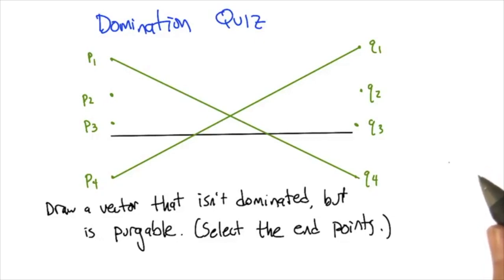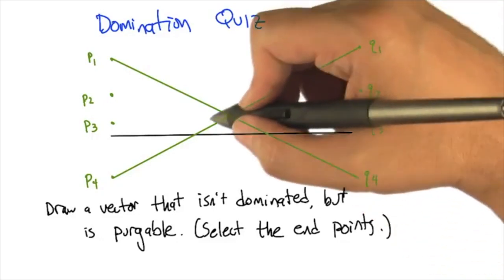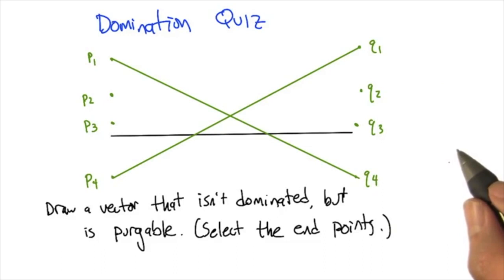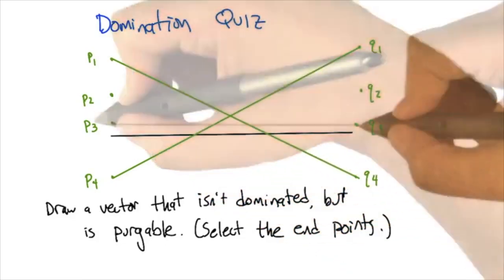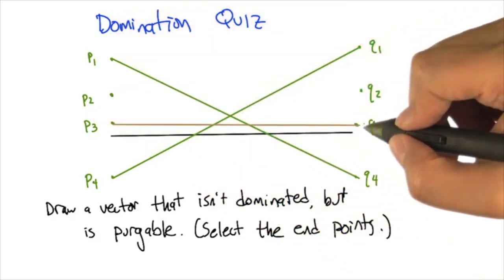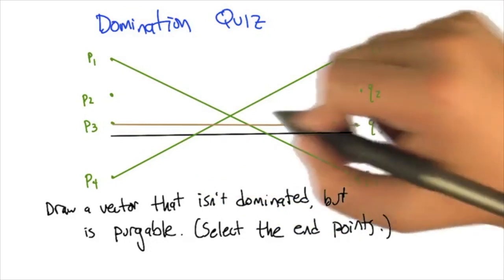I think this one's actually fairly straightforward because of the way you've drawn it. This is ultimately multiple choice, and there's only 16 possible things, so we could just go through all of them. Let's start with, just coincidentally, how about P3 to Q3? That doesn't seem like much of a coincidence. All right, so if we draw this vector from P3 to Q3, then what properties does that vector have?